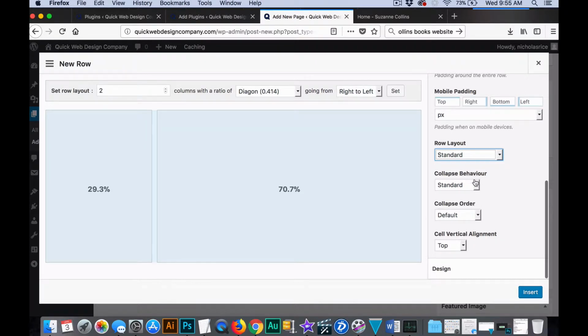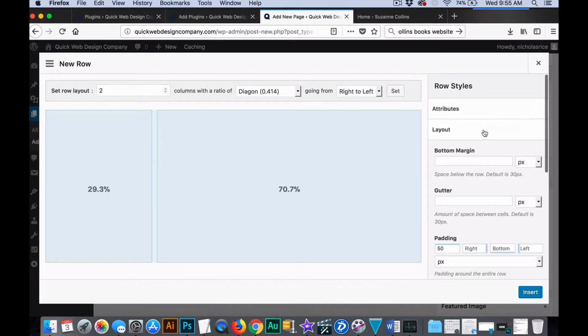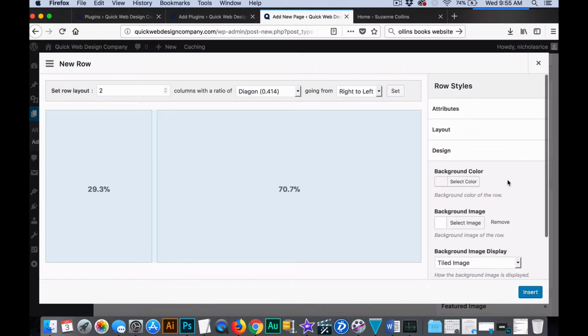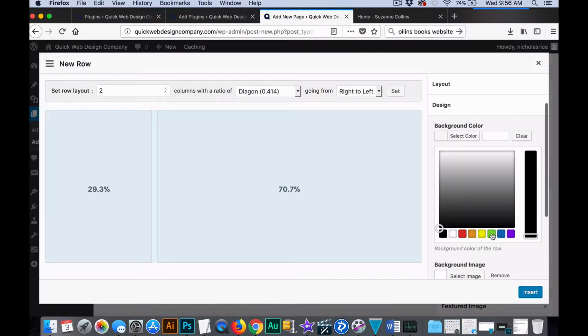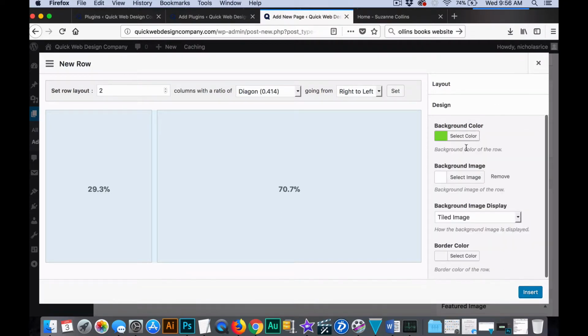I don't really use these other collapse orders and collapse behaviors. For a person who's just beginning website design, this row layout and the padding are probably all you're going to use here. And then in design, you can change the color. This is where it would come in handy, what I was referring to, where you would want a green background. So let's say we wanted this background to be green. Okay.